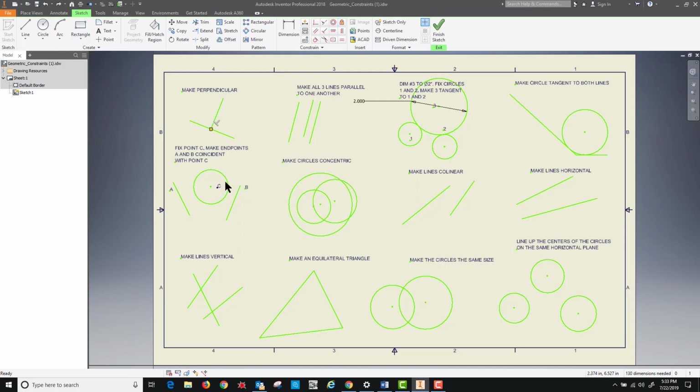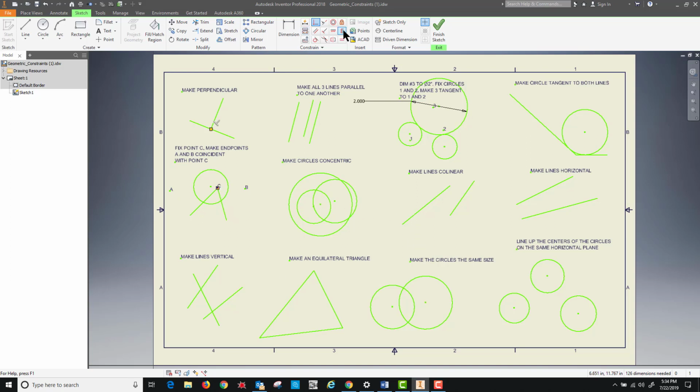So let's undo that. Let's go ahead and fix point C again. I've already got it fixed. Okay, so now let's go to coincident. Let's make the end of B coincident with C. There we go. And let's make the end of A also coincident with C. Notice apparently our endpoints were not locked in with our lines, but that's what it was wanting us to do.